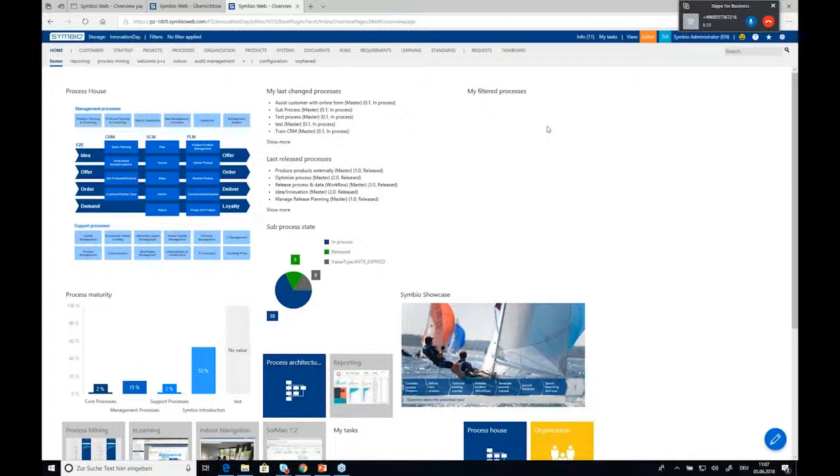You now see what I just talked about on the slides: the products, the strategy, the projects, etc. They are now part of the Symbio main menu. For example, in the top left, you have a customer facet where you can manage your customers' journeys. The processes are now on the fourth position from the left, and on the second you see the strategy.